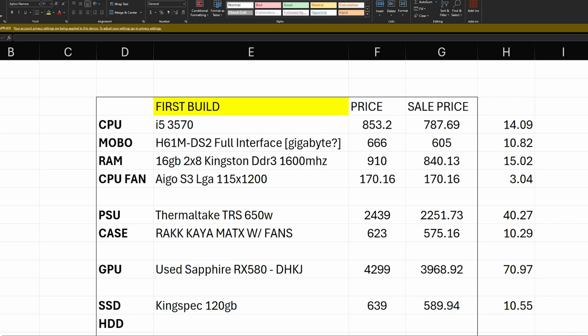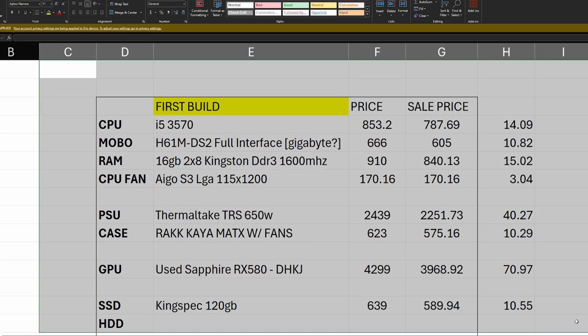Just a reminder, we are building a 10,000 Philippine peso PC. Hey, so this is future Alen. I was blabbering too much, so let me actually just show you the spreadsheet that I did for my initial build. I don't know if you skipped to this part because I told you so, but hey, let me talk you over the final pieces that we got for the build.